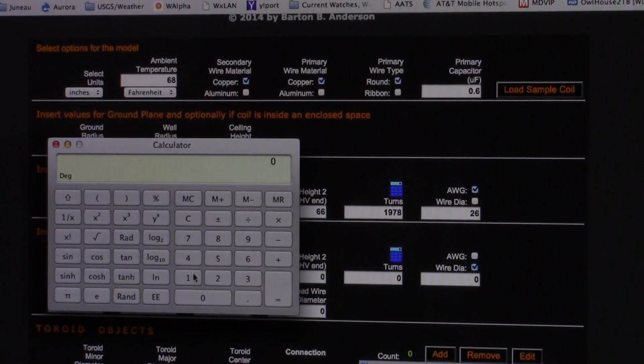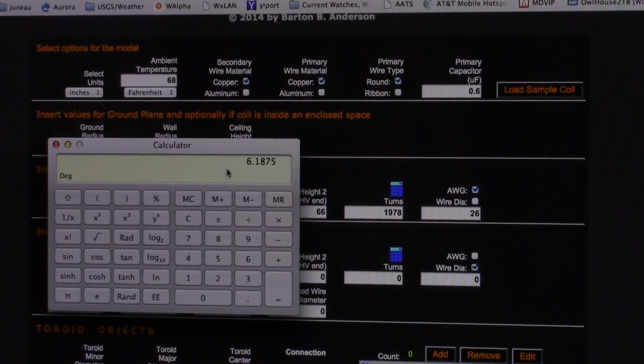So I know I had 1 3/4 inch to the inner edge of the primary, and I've got to add to that the radius of the secondary itself, which was 4.4375. All right, now I guess if I was really picky, I would add to that or subtract from that the thickness of the wire itself, but I'm not sure that's going to make too much of a difference.